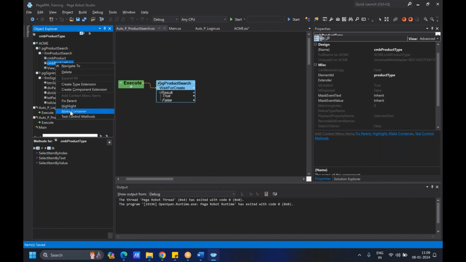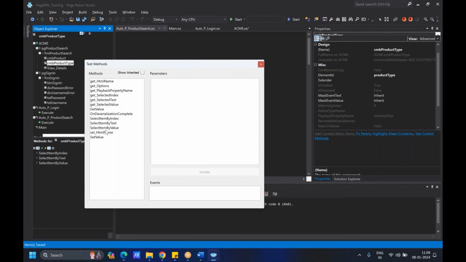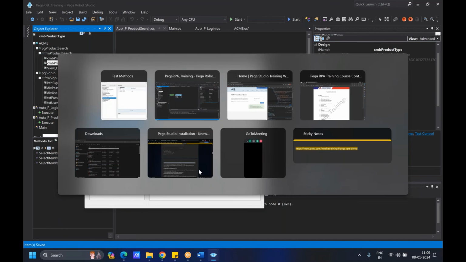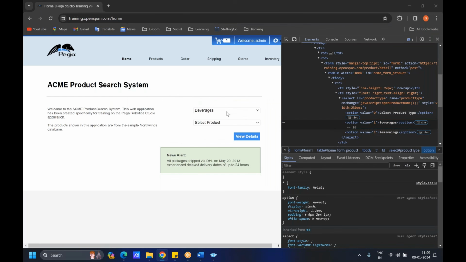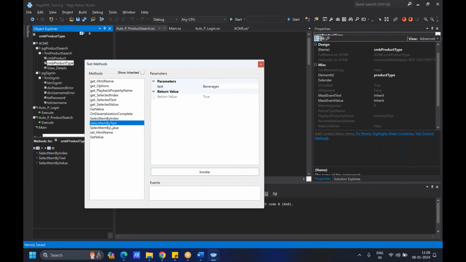Earlier we were also searching with the product type, beverages, and it has worked using select item by text. So like that you can use select by index, select by text, select by value.